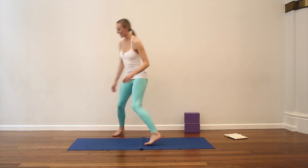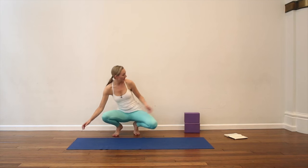Optional props are two blocks, so if you have blocks at home, have them nearby. If not, don't worry, you can still do this class without a problem. So we're gonna start today on the block in child's pose.